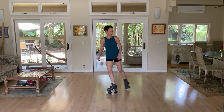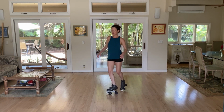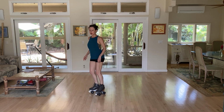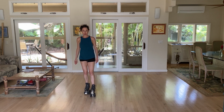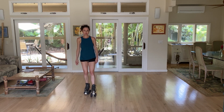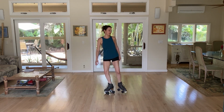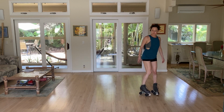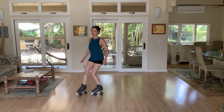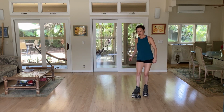Okay, so variation 1. At the end of the first round, on the parallel, I'm going to parallel left, but then I'm going to stick my right heel out. You can even give it a little bit of a bounce depending on how many counts you want to stay there. And then you step back with the right foot, cross in front, step forward with the right foot, cross behind, parallel, heel. Step back, forward, and heel. Step back, forward, and heel.